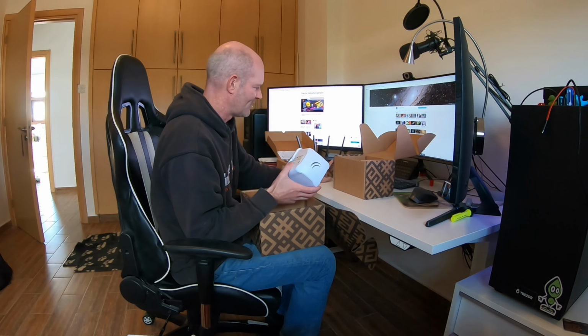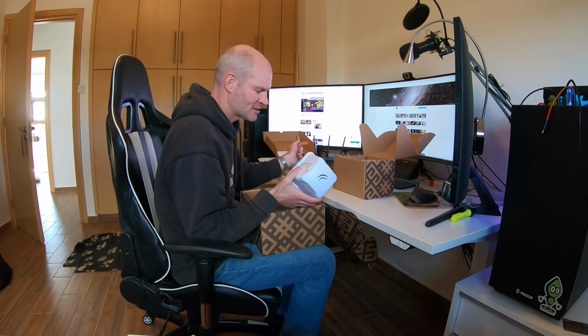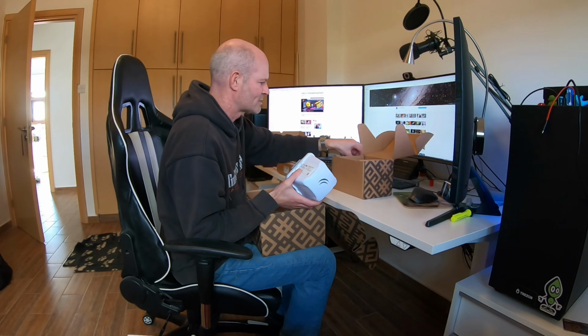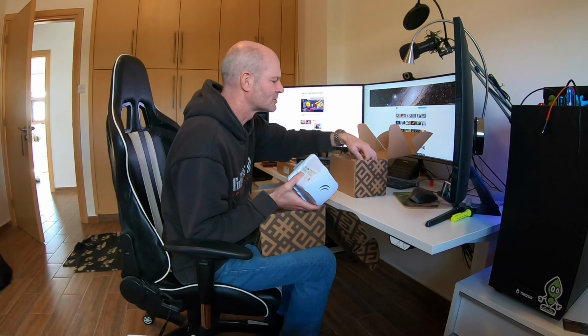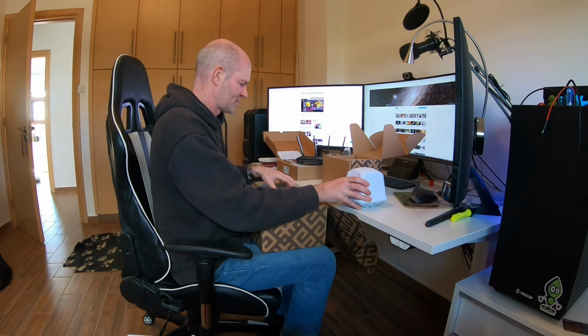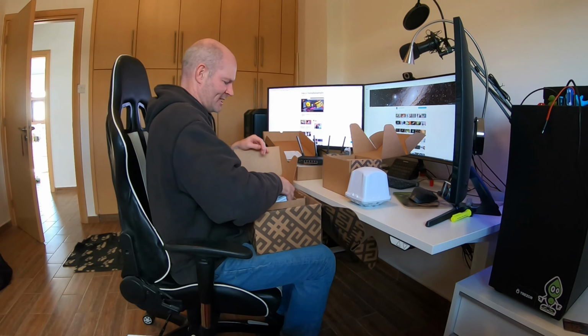So I do have on both the router and the access point for the dome, there is a power over Ethernet port on the output side, so I can use them hopefully if they're the right voltage ratings to supply the power to the cubes. Failing that, the cubes are provided with PoE injectors which I can use, and there's also some mounting hardware. I haven't yet decided exactly where I'm going to stick it on the house, but that is one of the cubes, and basically the other box is exactly the same.